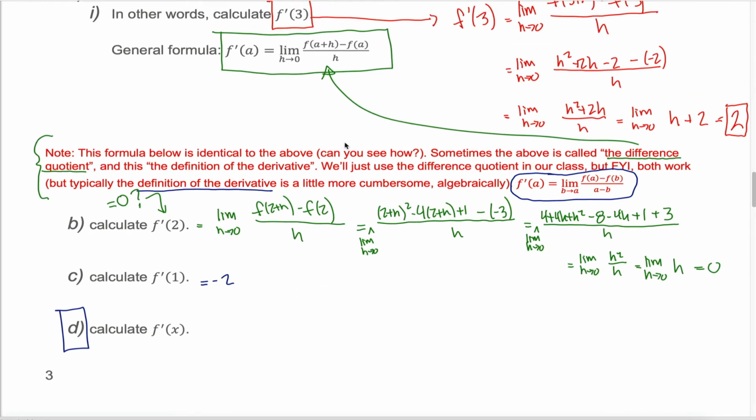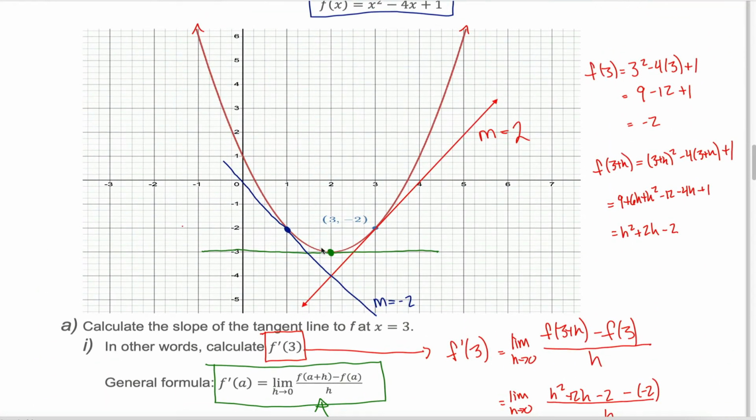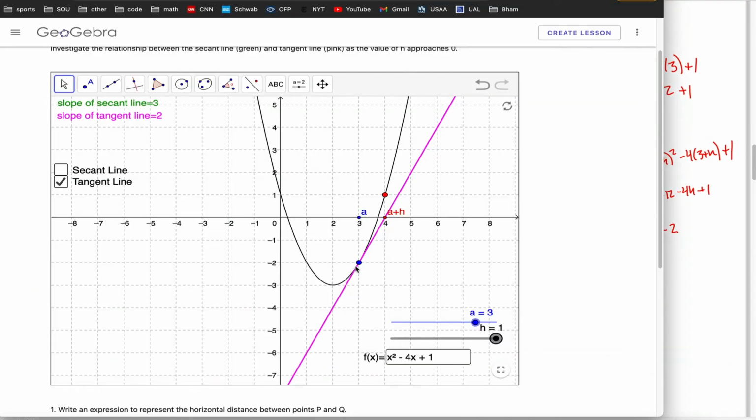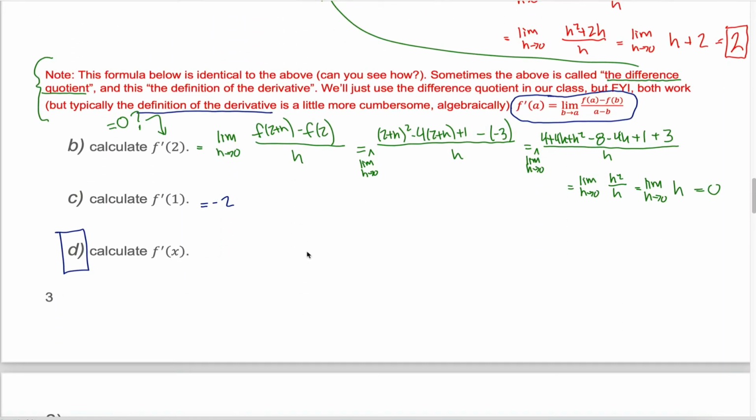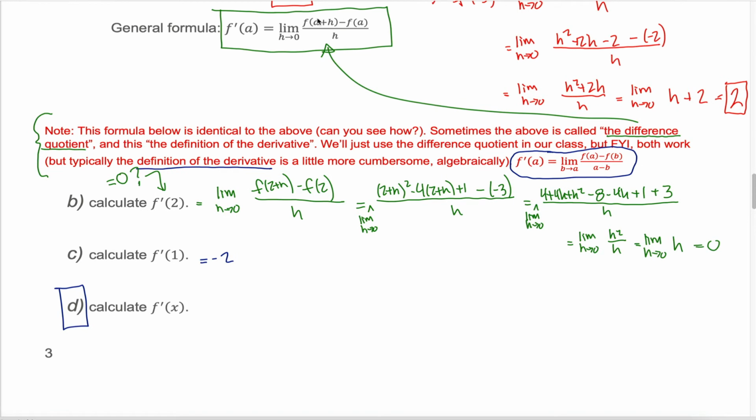And you're like, whoa, that's getting really, really complicated. How would I draw that now? You can't draw it. I want to allow this x value to change and calculate the slopes of all these different tangent lines. Might seem really hard, but I think we have all the machinery necessary to do it. All we'd have to do is use this same formula. Playing the role of the a is no longer a 3 or a 2 or a 1. It's now the letter x.